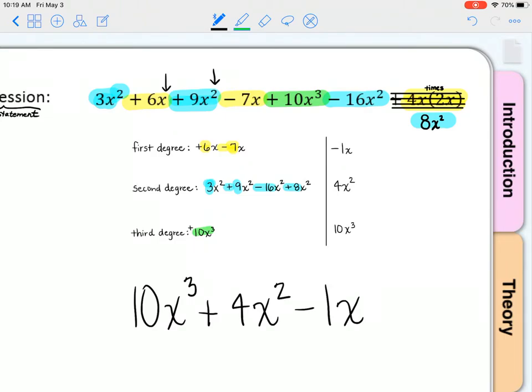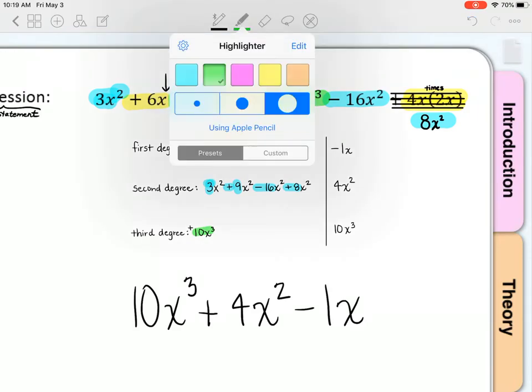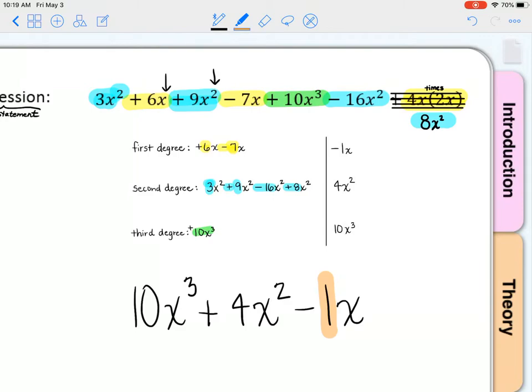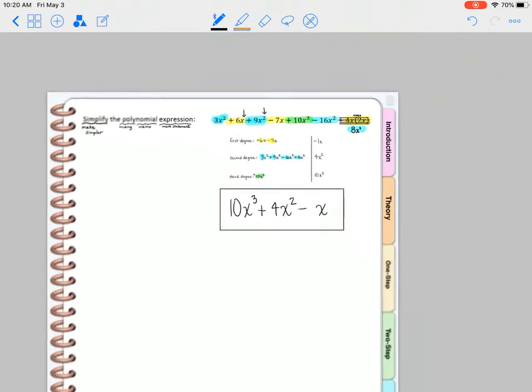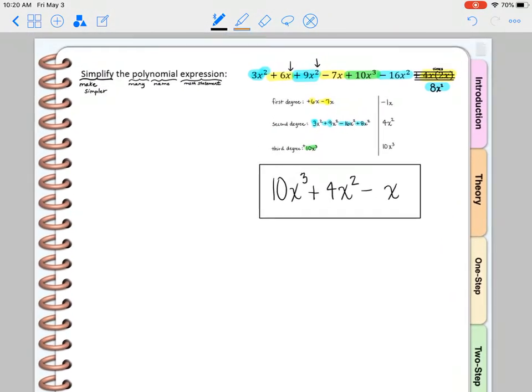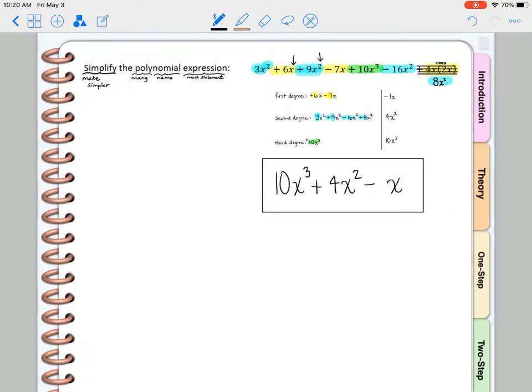The HiSET exam or any other math exam, however, will take out this 1. This is not proper to leave that 1 in there. So what your final answer will look like, I'm going to erase that 1, is to take out the 1 and leave just the variable x there. But this is the final answer to this simplified equation. Again, I'm sorry, I did not just say equation, this simplified expression.